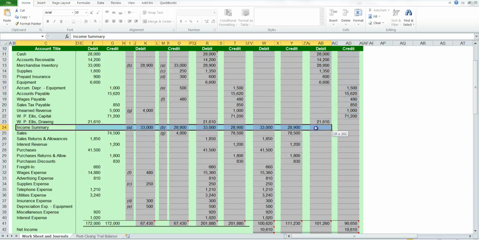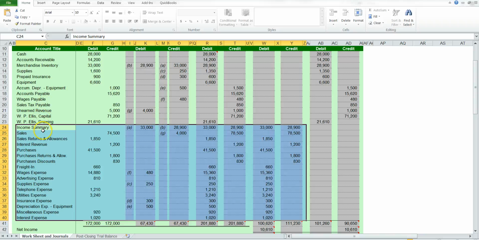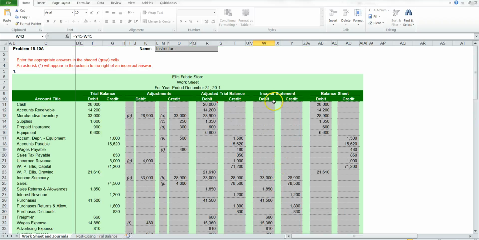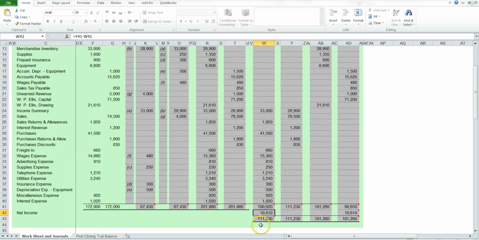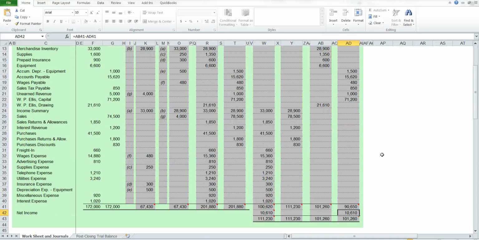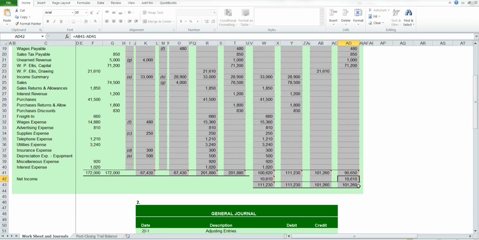Next, we will take our income statement numbers, which, as you can see, is our revenue and our expenses. Our net difference, if it's a debit net difference, we have net income. Equal and opposite should be a net difference on the balance sheet of a credit. Now we know that we have a net income.